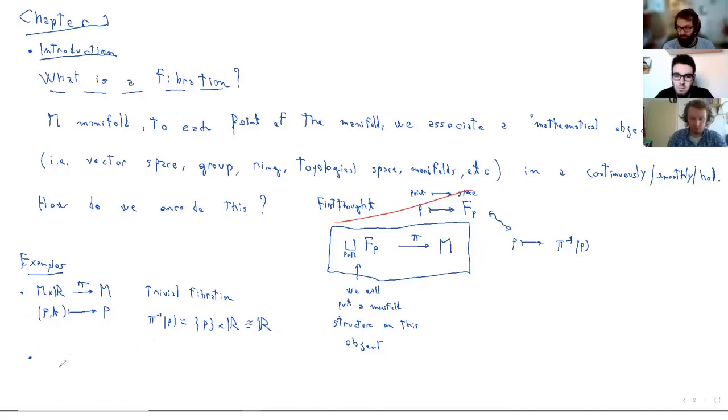Another example that you know very well is, of course, the tangent space. You know it, right? Both of you. In that case, we have the tangent space of M, and as I was saying before, we can think about it as the disjoint union of all the tangent spaces at each point. And to each one of these, we're going to associate the corresponding point. Have you seen it in this way, or only pointwise?